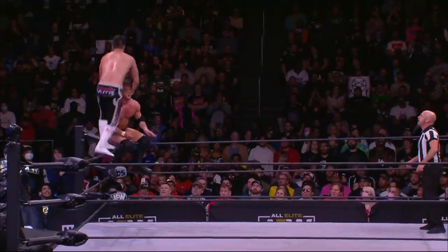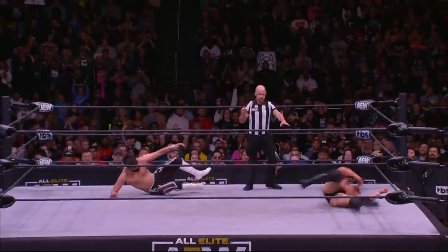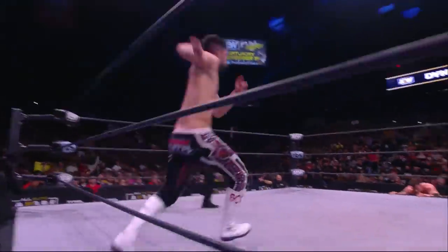Area here, guys. Yuta. Oh! Right on the lower back. Massive hurricanrana off the ropes by Wheeler Yuta. Oh, and whoa. Yuta's not done yet. The tope drives MJF into the barricade.